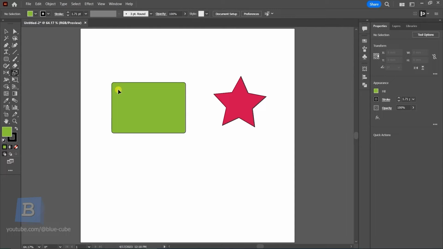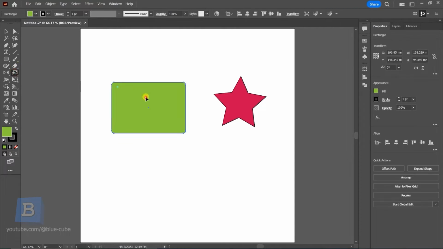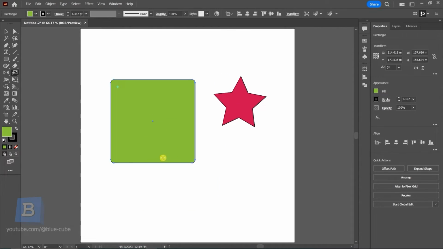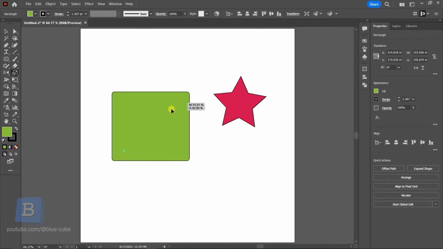I drag the left click from this corner, and the shape scales from the corner, not from the center of the shape. If I click here again, you will see that the anchor point changes, and you can click anywhere you like and drag it to wherever you want, then left click to scale it larger or smaller.